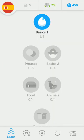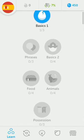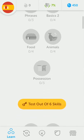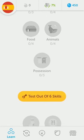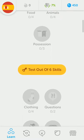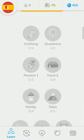So overall, I know this one has gotten a little lengthy, but this is probably one of the coolest apps that I've seen out there that can really take something complicated, such as language learning, and bring it simplistically and in a way that you don't have to spend a whole ton of time doing this.